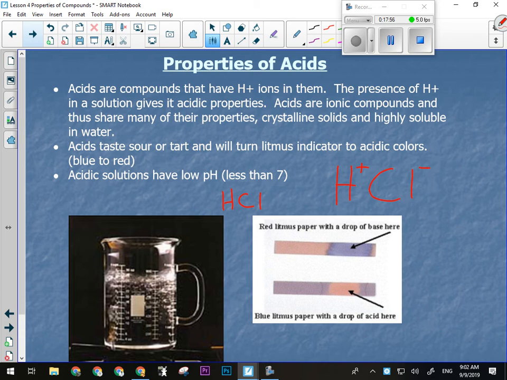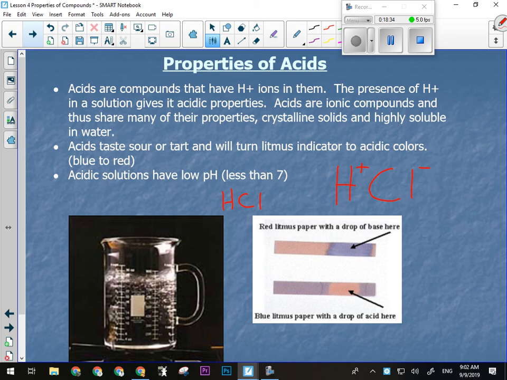Your strong acids and strong bases are also your best conductors of electricity because they dissociate the most easily. They're the ones that don't stay together. Some ionic compounds stay together better than others, but acids and bases split right away. They dissociate very quickly. So the more H+ that an acid can donate to a solution, the more acidic it will be. That's why the more concentrated an acid solution is, the more acidic it is, because the more H+ it will have in it.